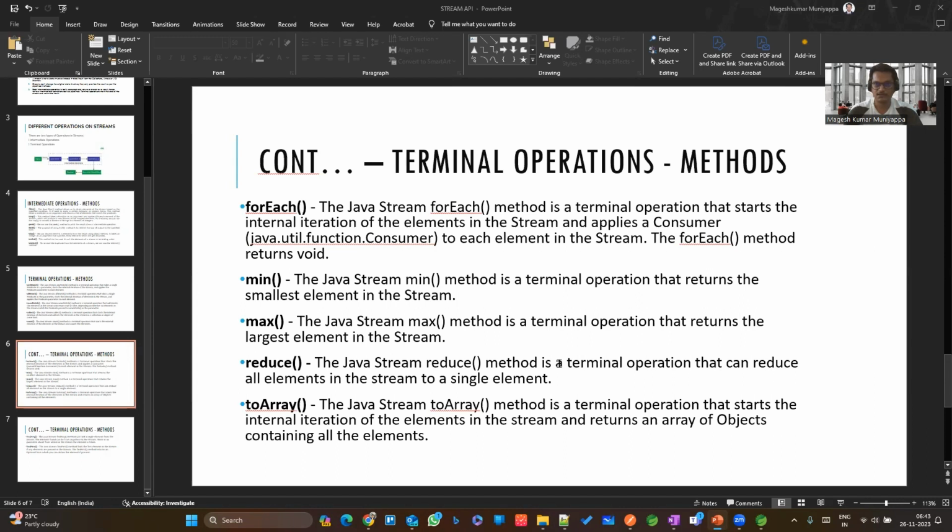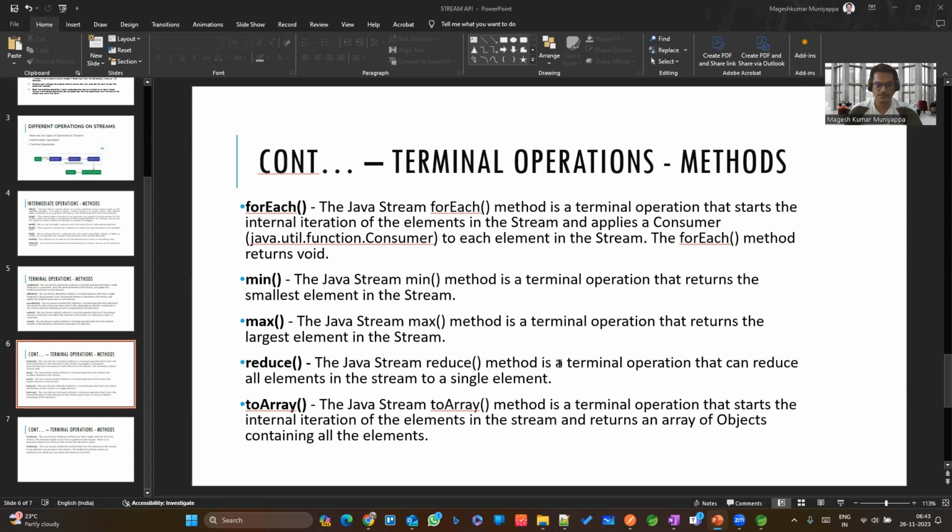It doesn't return any value. And min: the Java stream min method returns the minimum, smallest element in the stream. And max, the Java stream method is a terminal operation that returns the largest element.